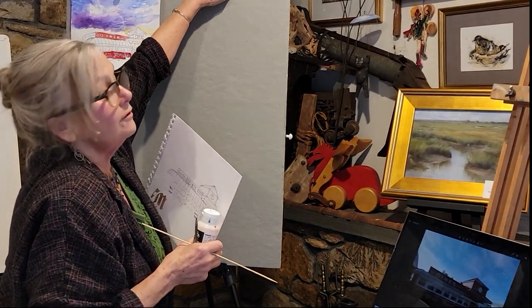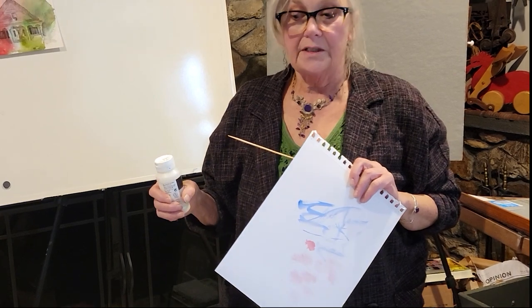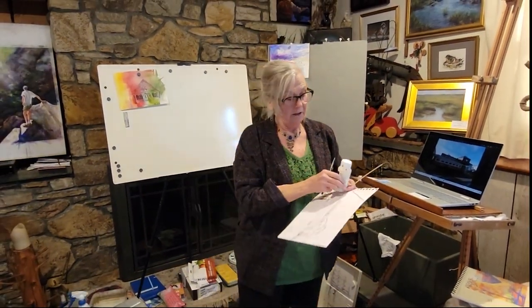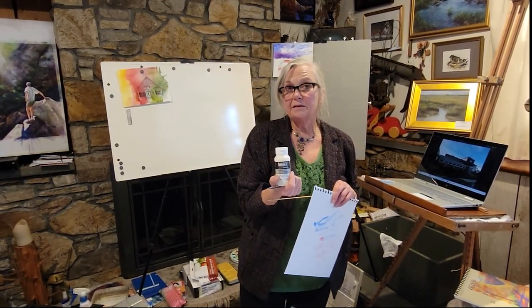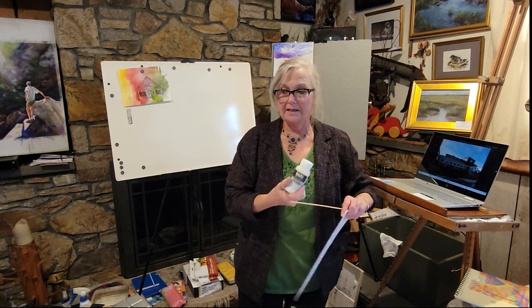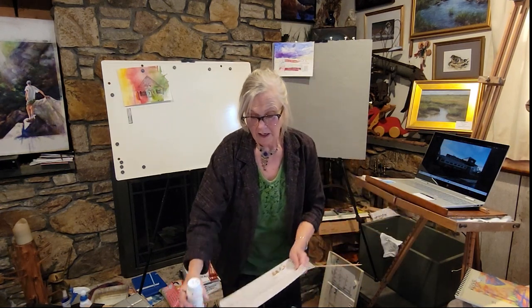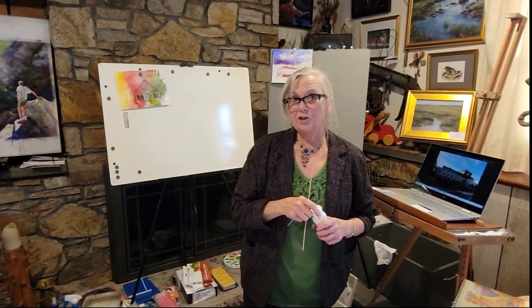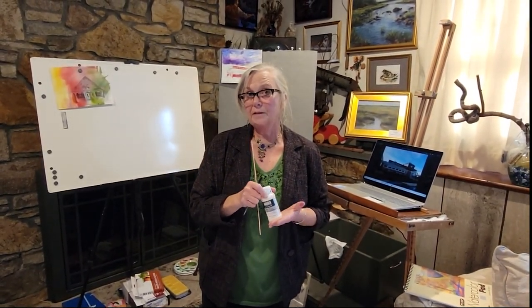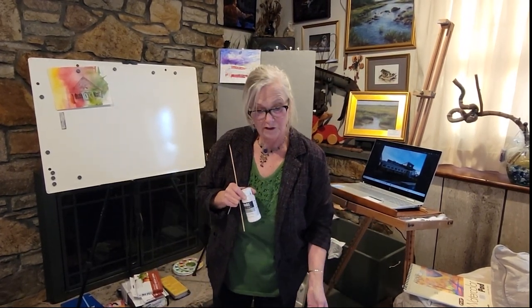So you are going to ruin a good brush, because it's really quick to dry up on your brush. With this product, Liquitex, I have found that as long as I dump my brush into the water ASAP, I work quick, and I'm not 20 minutes late or anything, because by that time it's going to be drying. But if I'm just going, boom, into the water, I haven't had any issues getting this out of the brush with a little bit of soap and water, a little love and care. But I don't use my really, really good brushes for it.